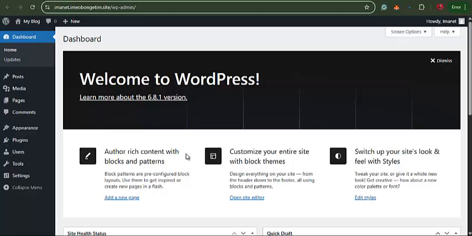Alright, so the next thing we want to do is some setup and configurations. So we will go to our settings.